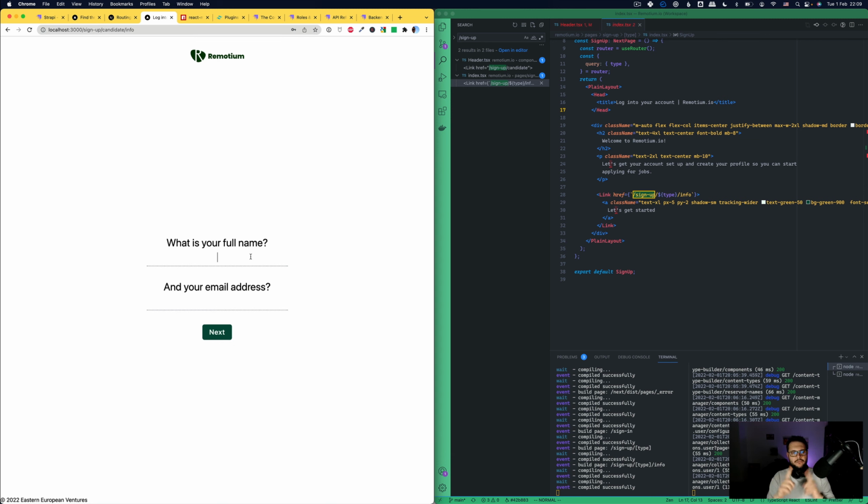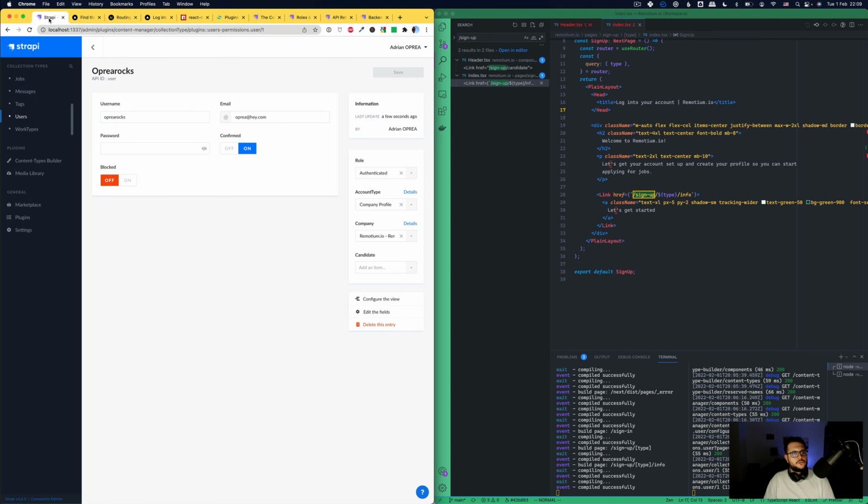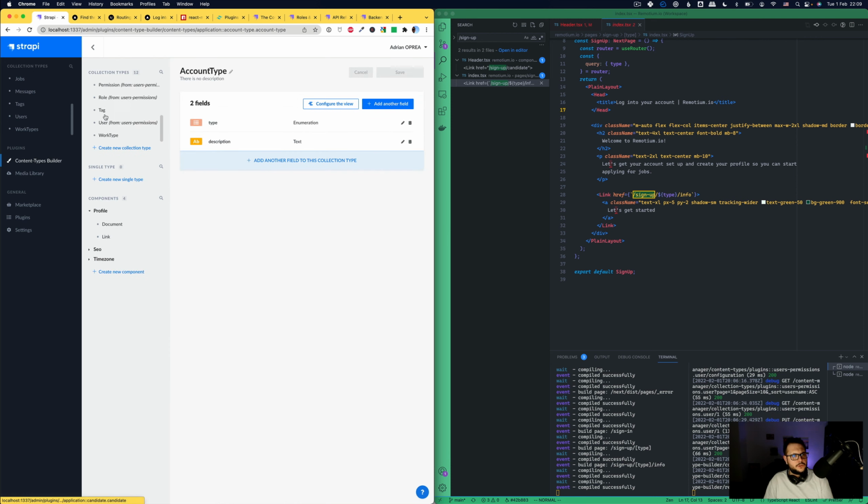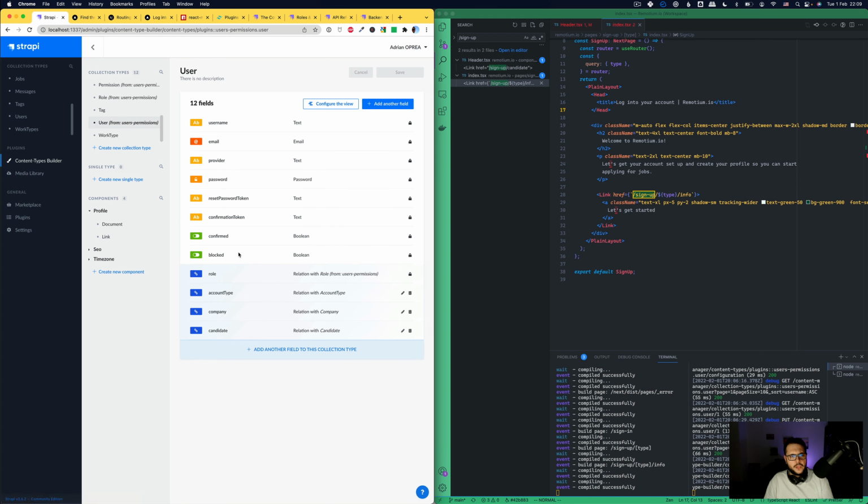So I have a problem here because regular Strapi users don't have full name. Let's go to content type builder. We're going to go to user. I didn't want to add a full name over here, but I'm actually going to add one.